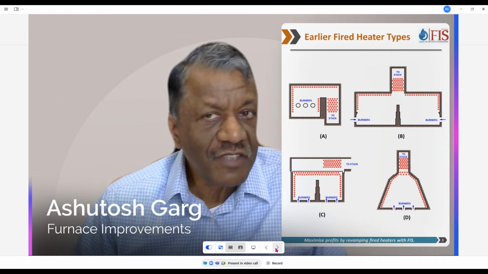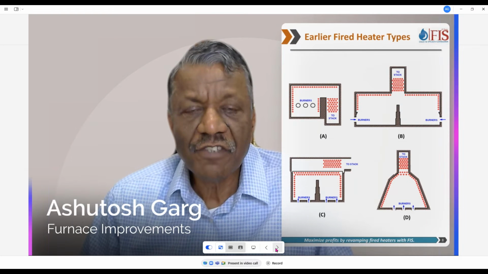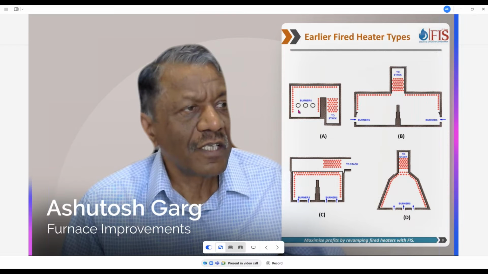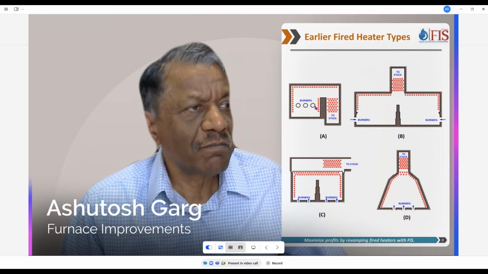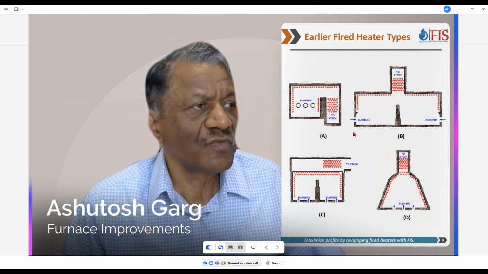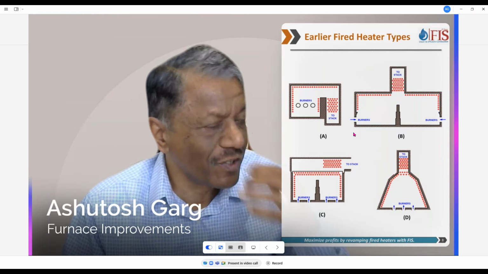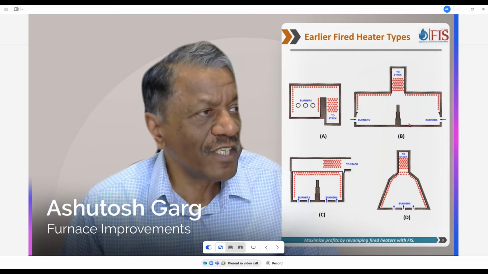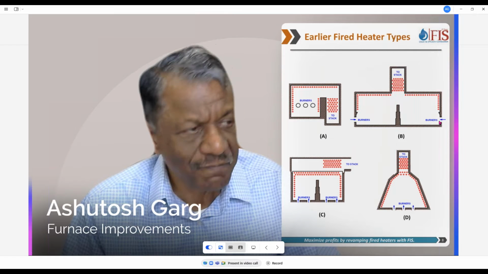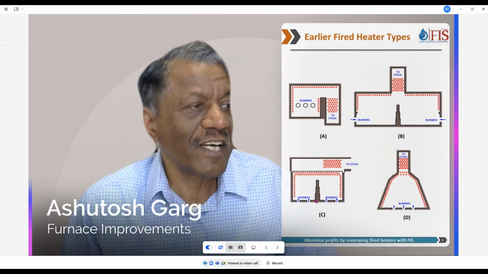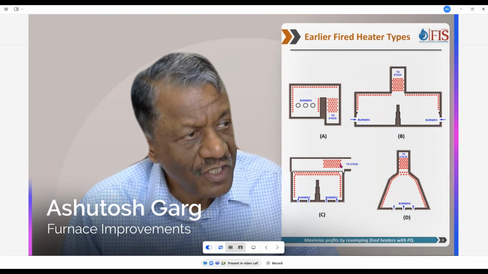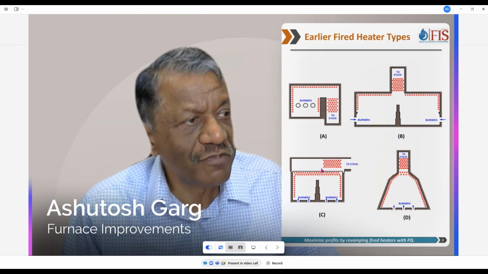So these are some of the stills which were built by different companies. This is an end wall fired box heater with a downdraft convection section and underground flue gas duct and then a grade mounted stack. This is a box heater with a central bridge wall, and the burners are again fired from the ends. This is another design with the bridge wall and 2 rows of convection section, and this has a convection section above this.